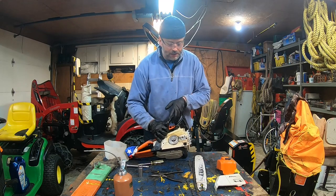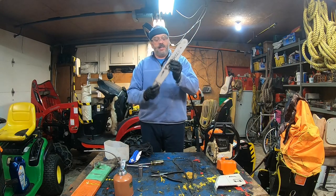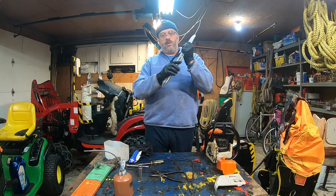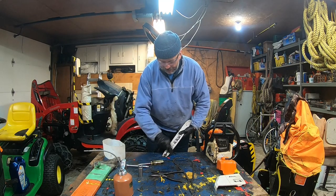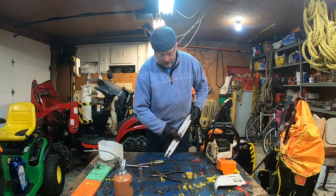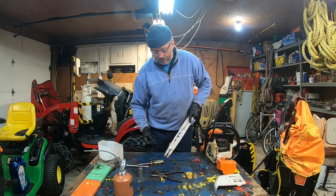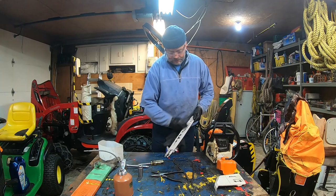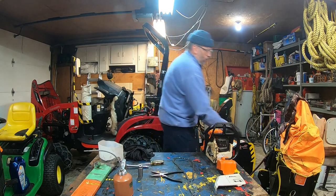Nice and lubricated. Okay. So, for the chainsaw case, I'm just going to put it like this. Now for the bar itself, I'm going to use air pressure to remove everything. I'm going to use a little bit of fluid, whatever is left in there, to clean the remainder of the bar. Hold on, let the fuel do its trick. And you can see, wow, it's already clean. Fuel is working very well as a cleaner. So now, the bar is clean, and I'm going to use air pressure.